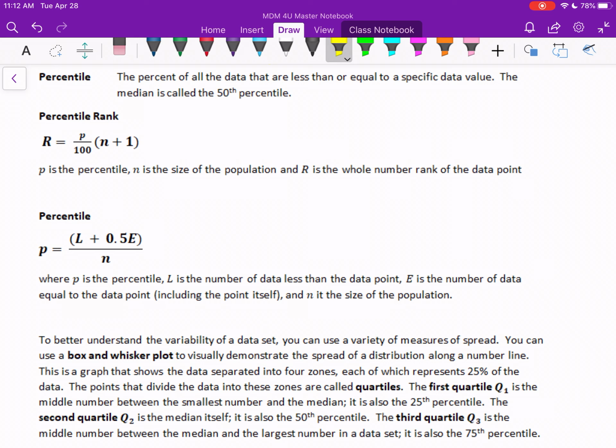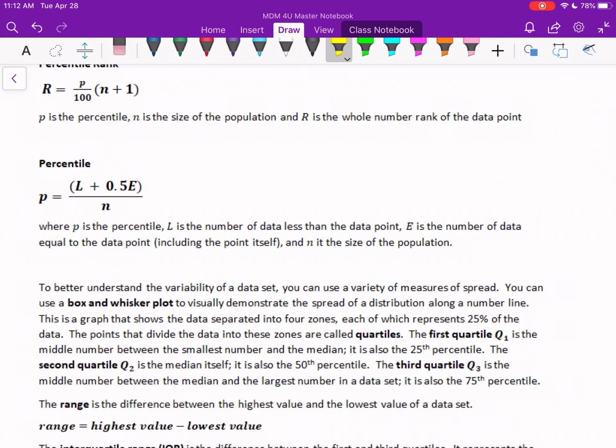All right, and we often use n plus 1. As we saw for median, when we were trying to get the middle piece of data, we would do n plus 1 and divide that by 2. When we're doing percentiles, we do n plus 1 and we divide it by 100. Again, I'm sort of talking about what the variables stand for right now. It'll make more sense once I do an example.